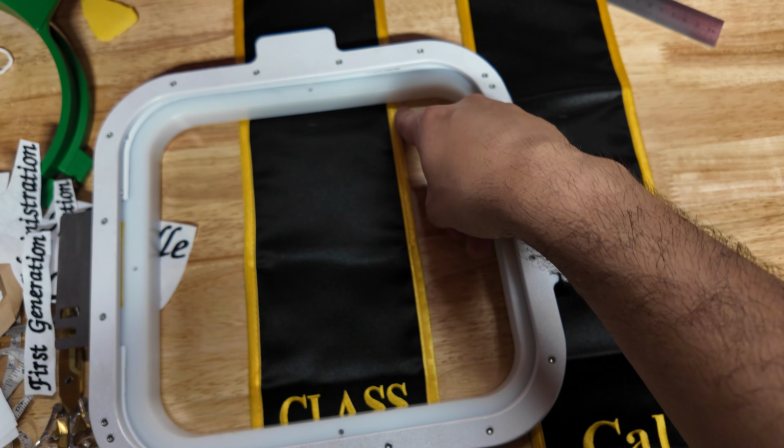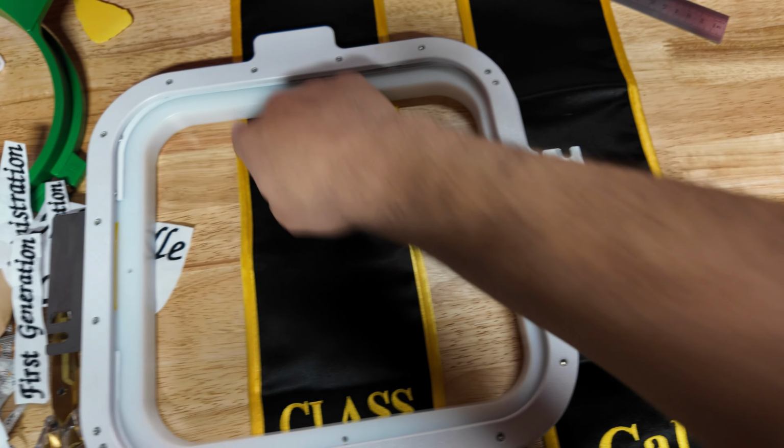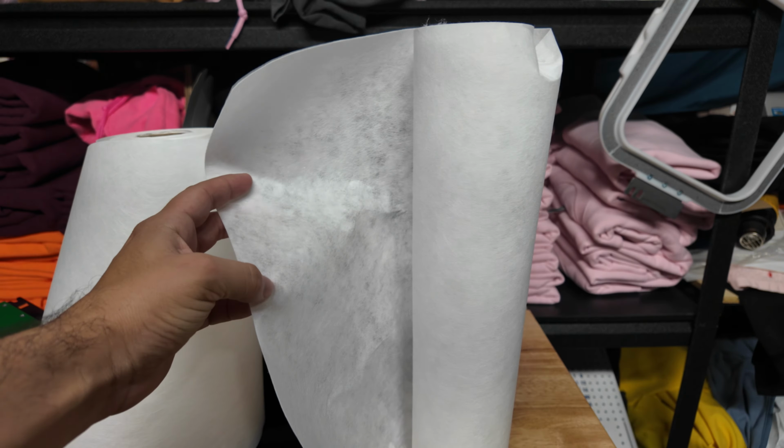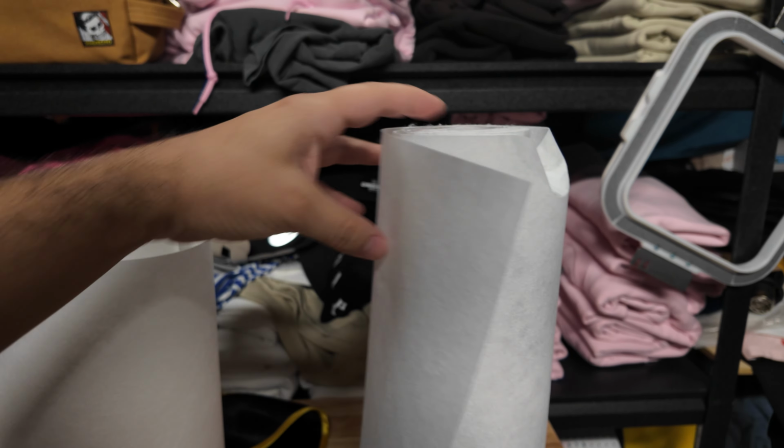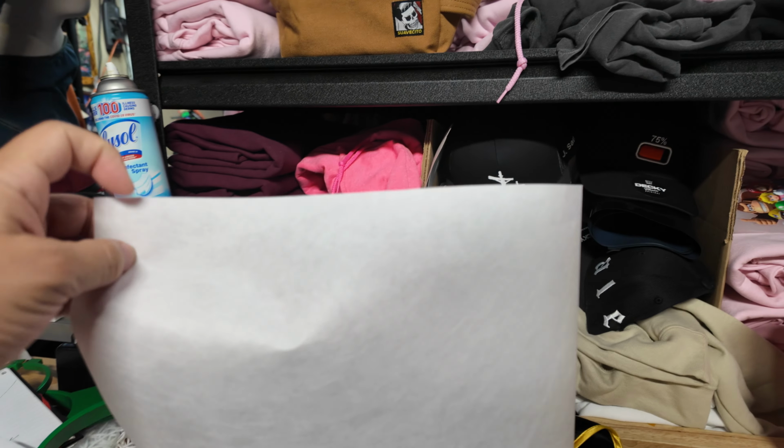And then what I'll be doing is taping the sides of the sash to the stabilizer underneath it. I'm not using this one. This one must be like a 2 ounce, 2.5 ounce. It's almost like a cloth. It's too soft. The one that I'm using is this one, much thicker, much more structure. I want to say it's at least a 2.5 to a 3 ounce stabilizer.